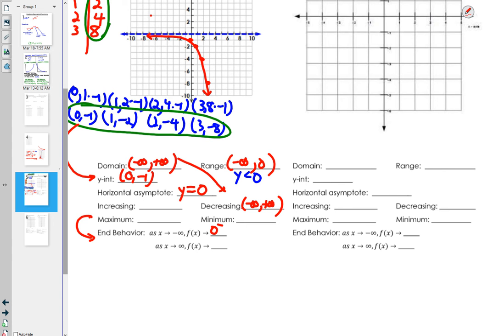I'm not going to ask you that on a test or quiz. I'm not going to mark you wrong if you leave the little thing off. But you do have to know it's going towards zero. What is the right arrow doing? Where is it headed towards? What is it approaching? Negative infinity. That's the only reason I can think of for why they would put maximum and minimum, because that's what leads you to know that behavior. But even then, those aren't the words I would use. I don't really like the use of those words.